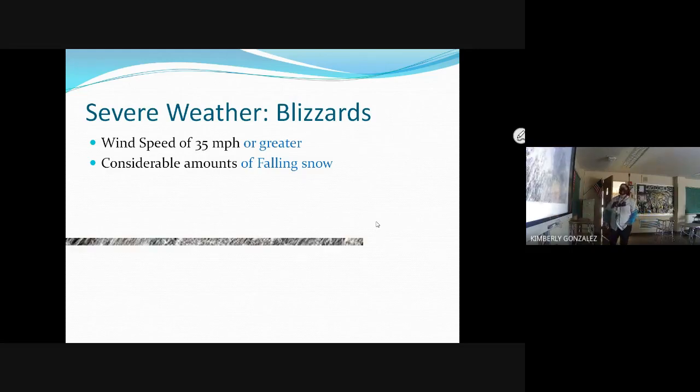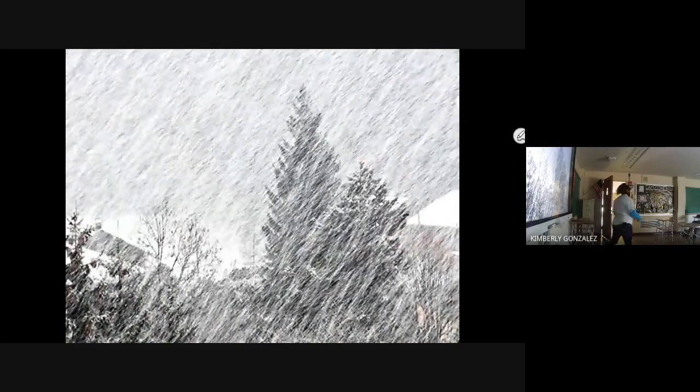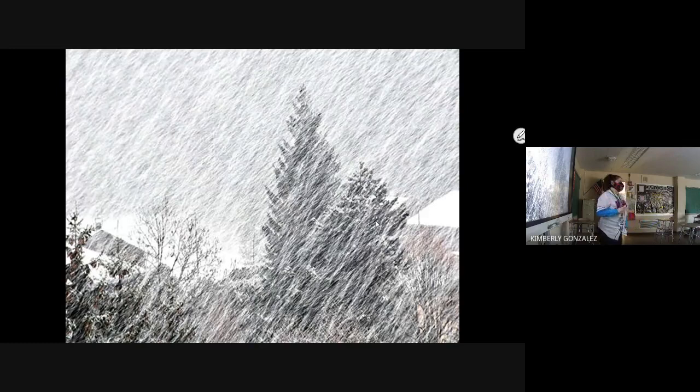In case you don't know what a blizzard is, that's what a blizzard looks like. A couple years ago, there was actually a squall. A squall is a very quick-moving storm, but it was a quick-moving snowstorm that created a whiteout outside where you could not see. I think visibility was a foot. I remember looking outside my window, and I couldn't see to my front door from my window. That's how crazy fast the snow was coming through. Mr. G was coming home with the kids and got stuck on the LIE. He had to pull over because it came down so hard so fast and he couldn't see the car in front of him.